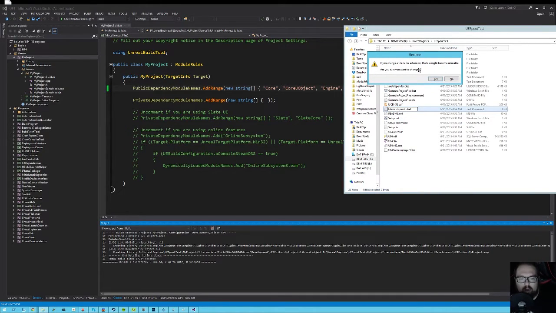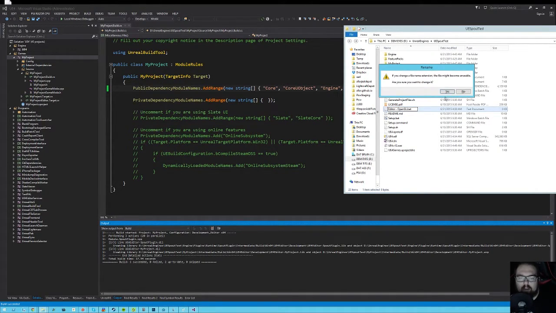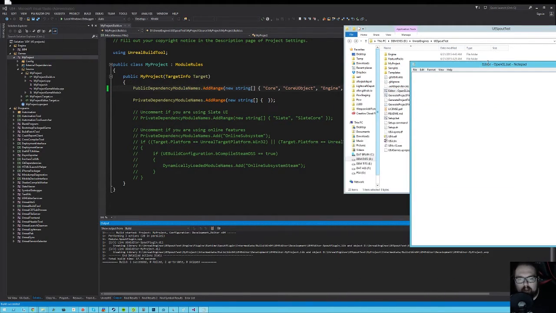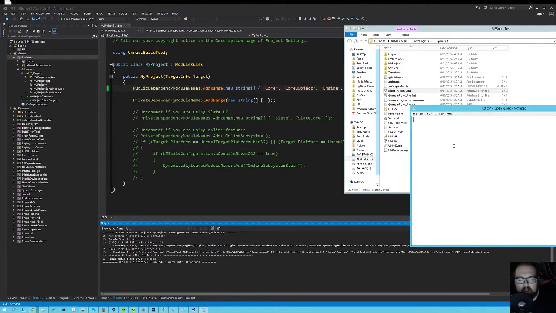And it's going to say, whoa, hold on there, buddy, this is unsafe. Hit yes. Now right click this and hit edit, and you get Notepad. So in here, you're going to write the path to the engine editor and then add the OpenGL command line, which you can do by doing start Engine\Binaries\Win64, Win32 if you want, UE4Editor.exe -opengl. Now, if you're saying right now, couldn't I do that with a shortcut instead of a batch file? Yes, you could, but I prefer batch files.